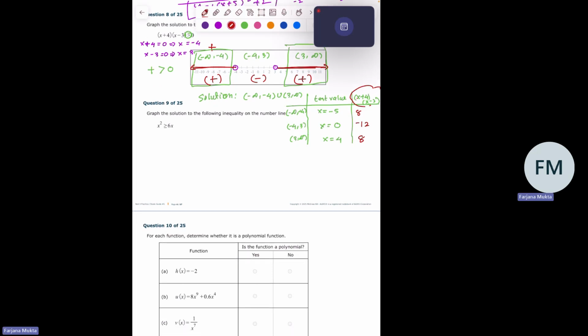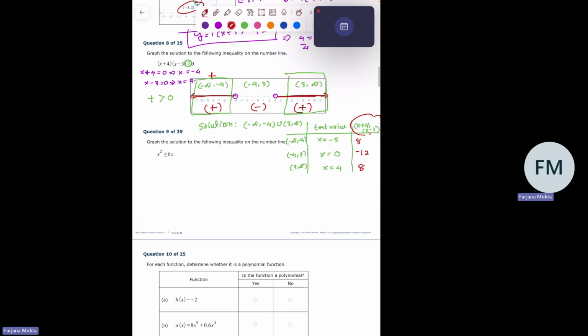All right, the next question, it's another inequality, but it's not in factorized form. So you need to find the factors first. I'll help you up to the factorized form, and then you need to follow the question 8 that I have just presented by yourself. Finding the subintervals, picking test value for each of the subintervals and testing them, and then finally decide what is your solution by yourself.